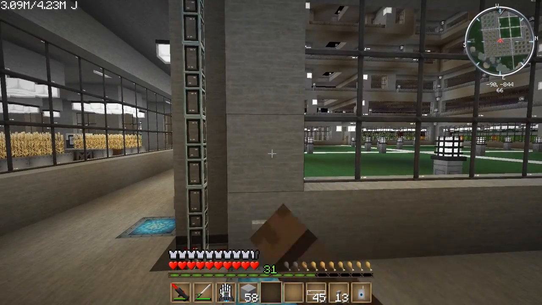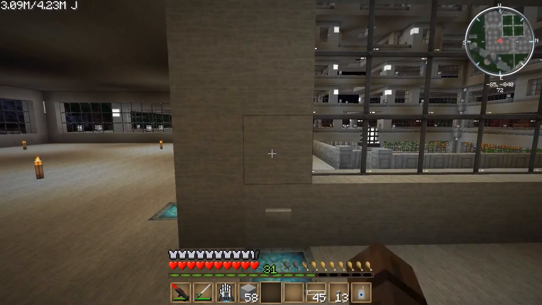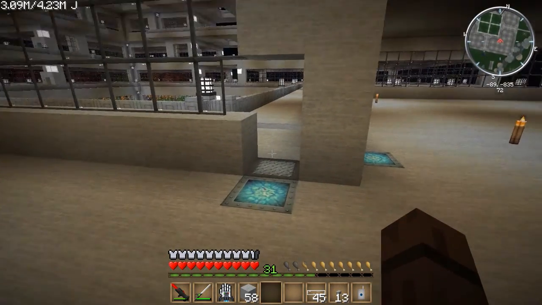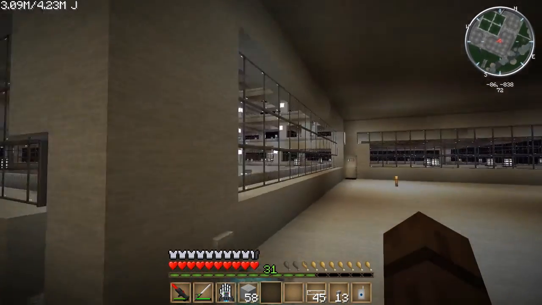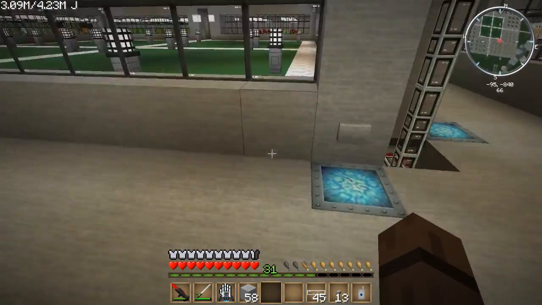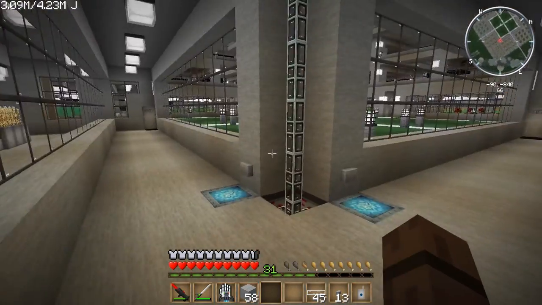So here I'll put a sign saying up, and then you click it, and here there'll be a sign saying down. And this one will be the opposite. This one will be going up and down between this floor and the next floor. And if we head back down here, this one will be going between this floor and the basement. And that's how it's going to work.